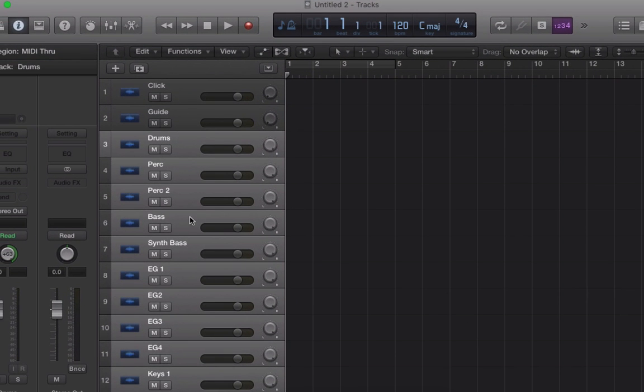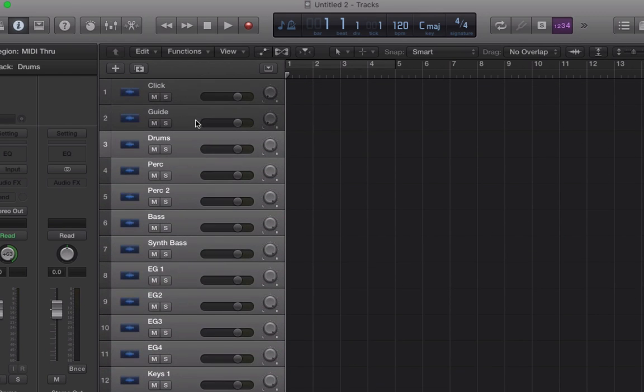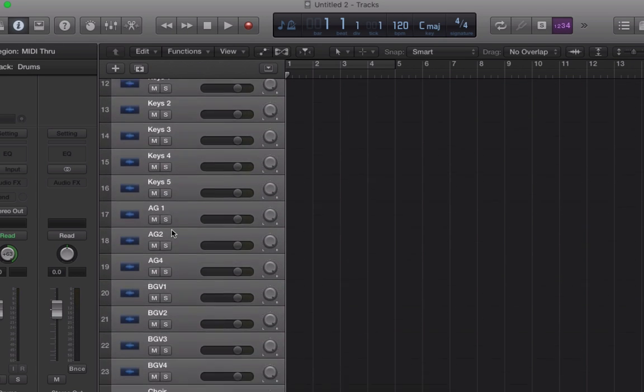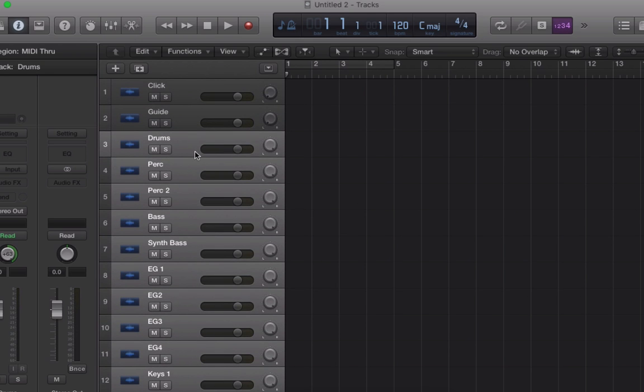In this template, you'll see I've got about 25 tracks here, and we start with the click, then the guide. This is actually a mono room, and our soundboard is actually pretty full, and so I just use the click and guide out the left side of the interface, and then the drums and all the instruments come out just a mono channel. It's not ideal, but again, we're not using a lot of these tracks live because we won't use the drums, or if we do, I'll just high pass filter them and do something more as an effect.